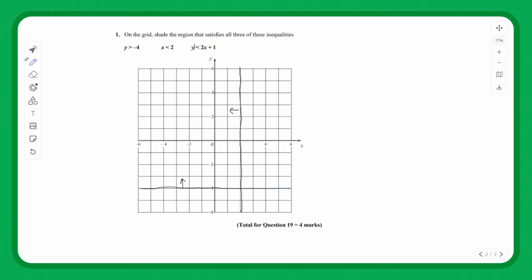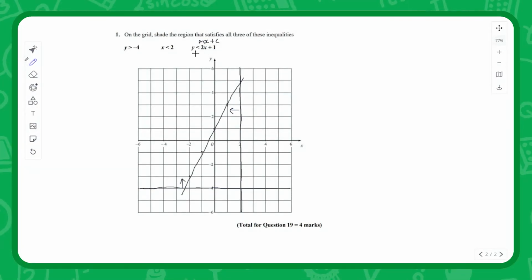Well, if we imagine drawing a line of y equals 2x plus 1, it's going to make this much easier to understand, right? So if I just plot y equals 2x plus 1, I know it intersects at 1. I've got y equals mx plus c, and therefore that 1 is going to be my y-intercept. So it goes through 1, and it's got a gradient of 2. If I go along 1, I have to go up 2. I go along 1, I go up 2. And I go back 1, and I go down 2. And we start to build up our straight line for that equation. We end up with a line that looks a little bit like this.